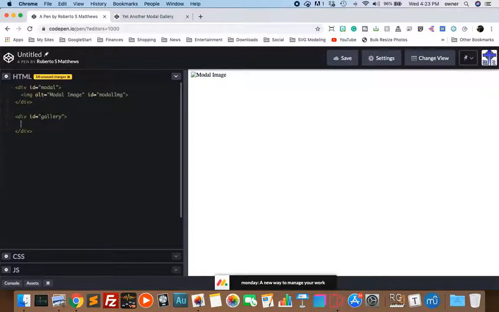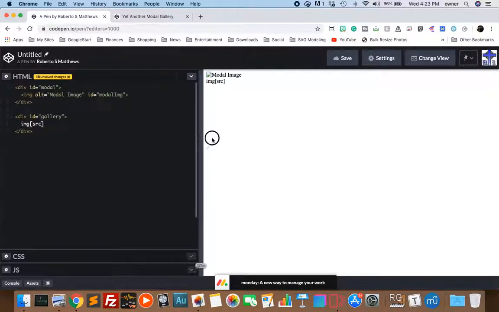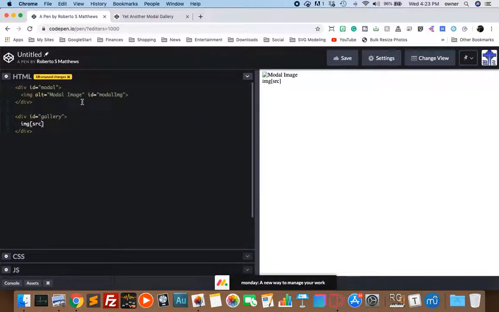Okay, and then our gallery, just to make life a little easier, we're going to do image, and then source. Let's give ourselves some space here.